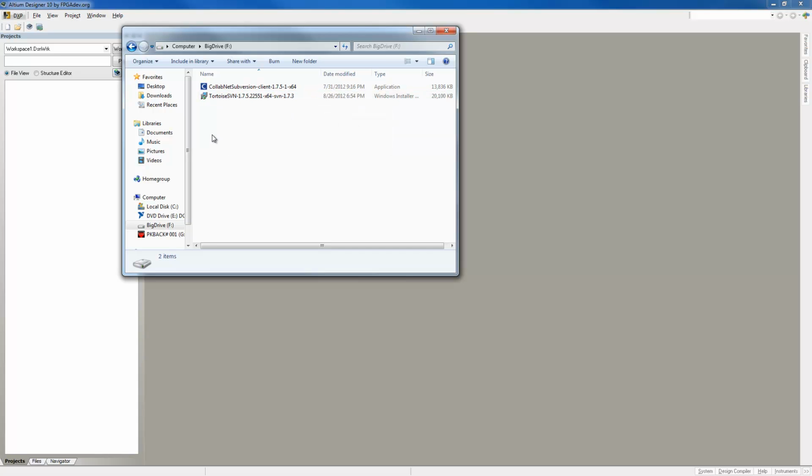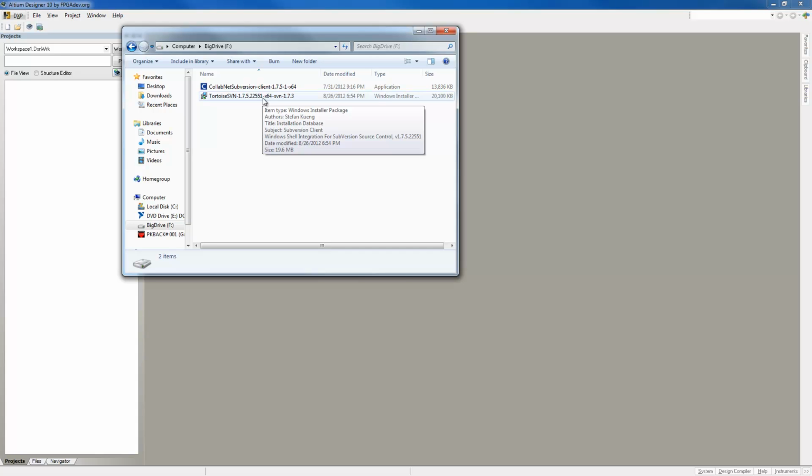What I'm going to do now is install them. Actually, before I do that, what's really important here is you'll see that this one's 1.7.5 and the Tortoise is also 1.7.5, and as I mentioned, the versions keep changing very quickly, so it's really important that you keep these in sync with each other. If you don't, you could have some problems. Recently there was a change from 1.6 to 1.7, and it was a fundamental change. So if you tried to run, let's say, the subversion client for 1.7 with Tortoise 1.6, you were going to have some problems with it.